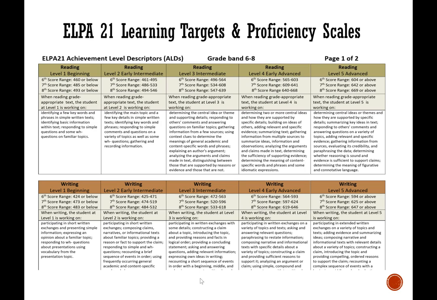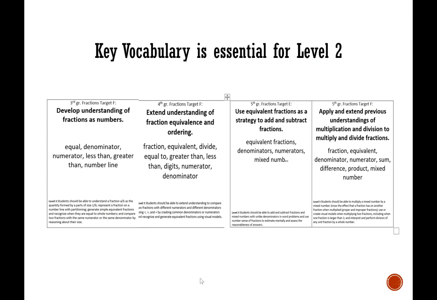Again, how might we share these learning targets and proficiency scales with our learners as we establish what we grade in effective Tier 1 instruction? One of my big learnings this last couple of years has been the importance of making sure that key vocabulary is essential for level 2 descriptors in a proficiency scale.